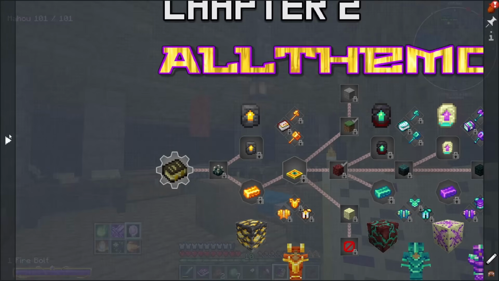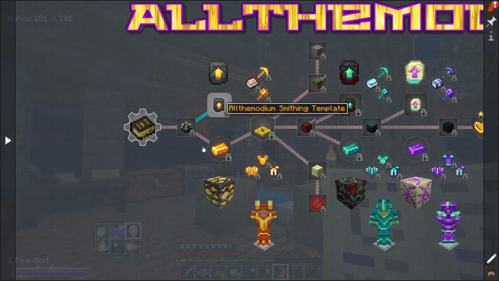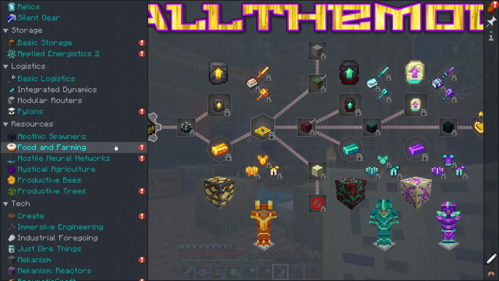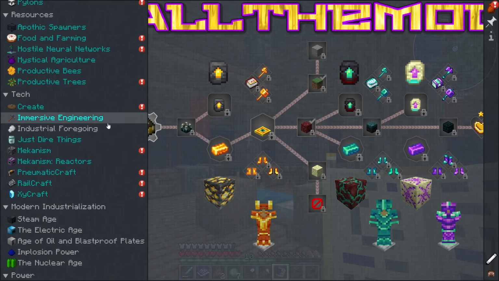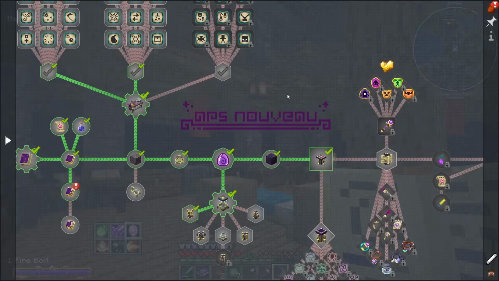Oh yeah, I need to get a single piece of netherite to start this part, and then I need to find the ancient city, and then so on and so forth. Anyways, I just want to see what the reward is for getting this real quick. Where is it? Apothec Enchanting, Ars Nouveau, here it is.